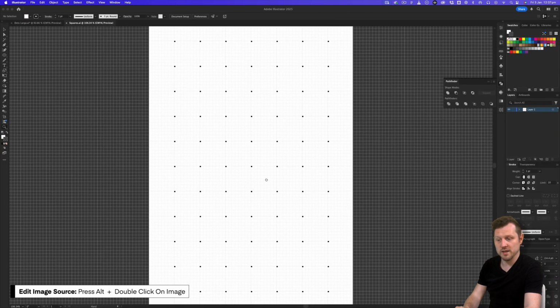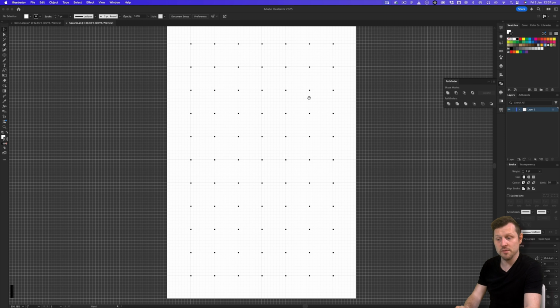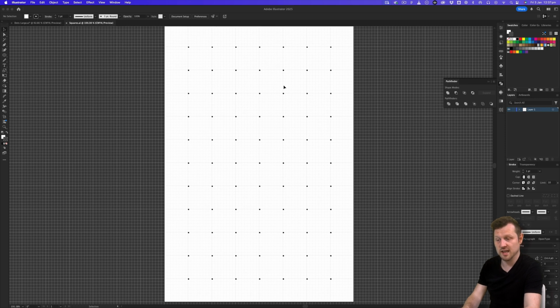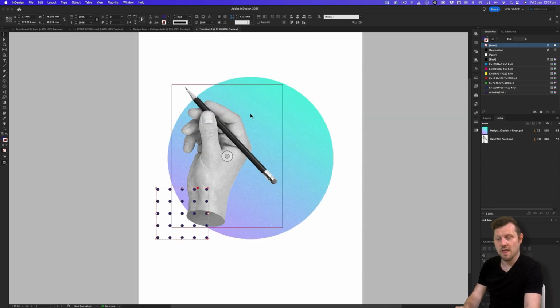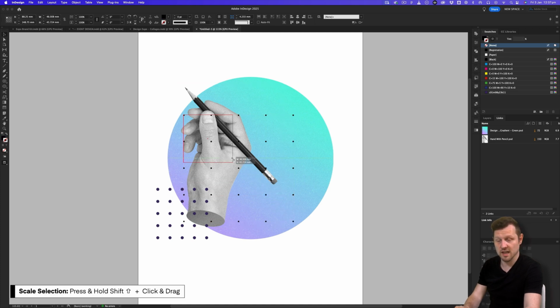The document will open up in Illustrator. Now I could either copy the texture from here back into InDesign like I did before, or I'll just close this one down, come back to my brand kit and just select the squares here, which is exactly the same texture as that document we just saw in Illustrator. So I'll click my sample here on the left, copy, and paste it into my new document. Again, I'll move my mouse cursor over the bottom right hand anchor point, press and hold Shift and click and drag in to scale down like so, and just move it down towards the bottom.